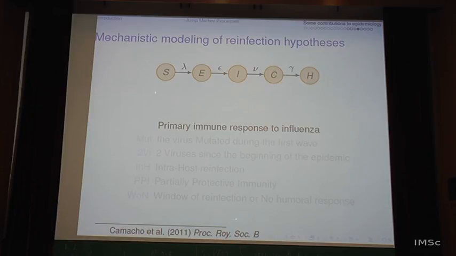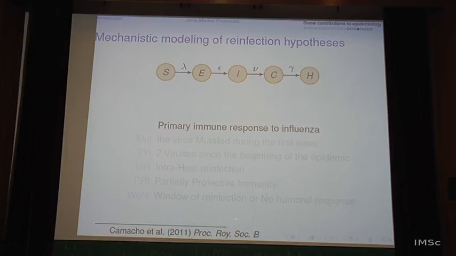And obviously, that describes the primary immune response to influenza when you first meet a new flu virus. And so there are some classic parameters. And here, obviously, you can only have one infection. There is no reinfection. So now I'm going to go through the 5 hypotheses, how to simulate reinfection based on this model.